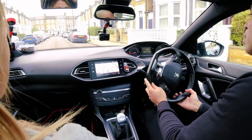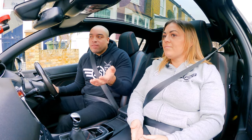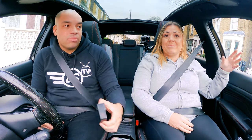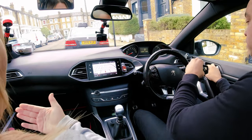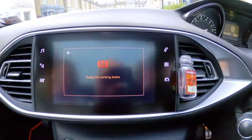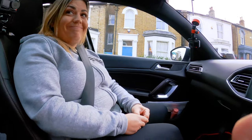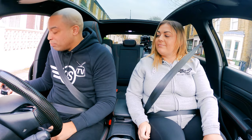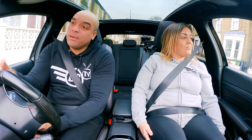When pulling over to the right it's easy to get close to the curb because I can see the car next to me. But I'm on the wrong side of the car — how do I pull over on the left cleanly? A lot of people rely on their mirror to see the space they've got to the left. However, what you're looking at in the mirror is behind you, so if you're pulling at an angle and you're going to touch the curb, it's too late anyway. Always apply your parking brake before you open your door. Let's see how close I am to the curb — that's pretty neat and tidy. But it's when you're parking on the left that people normally have the problem, so let's find out how to make it tidy.